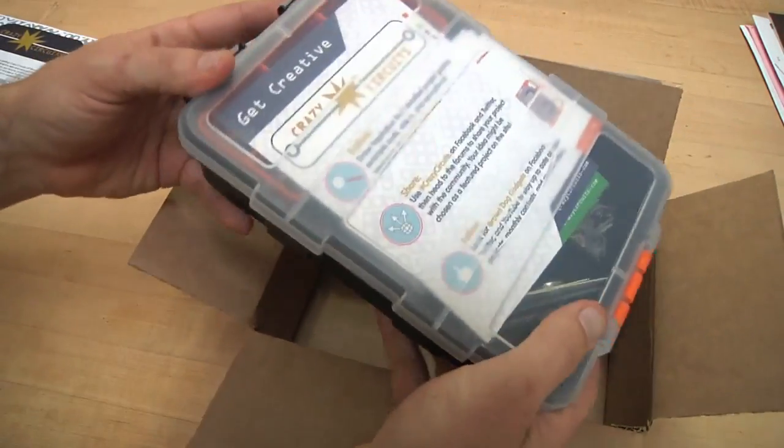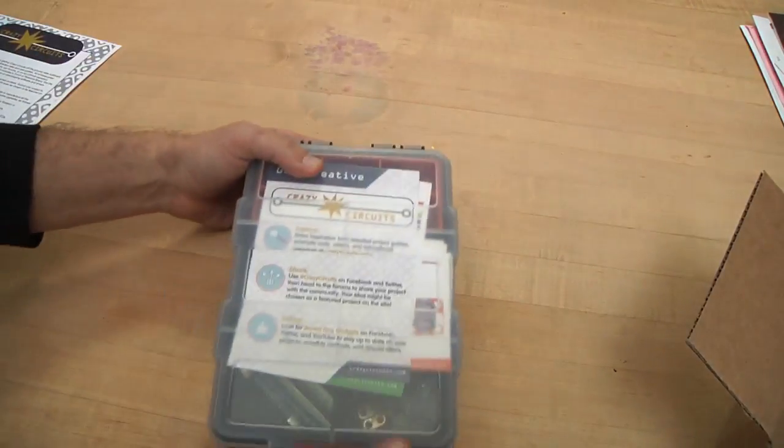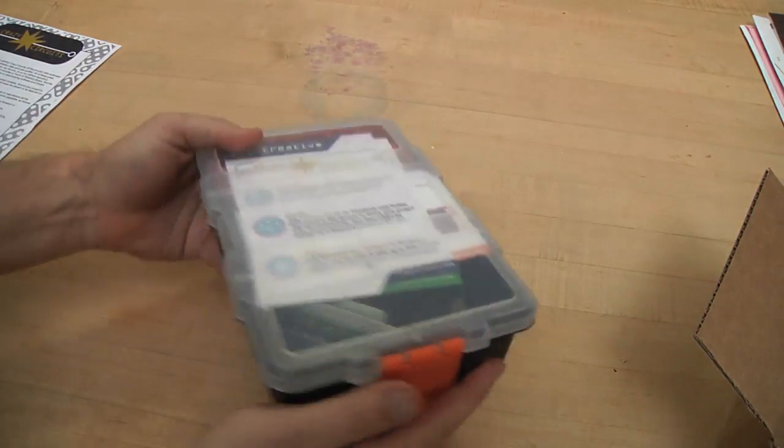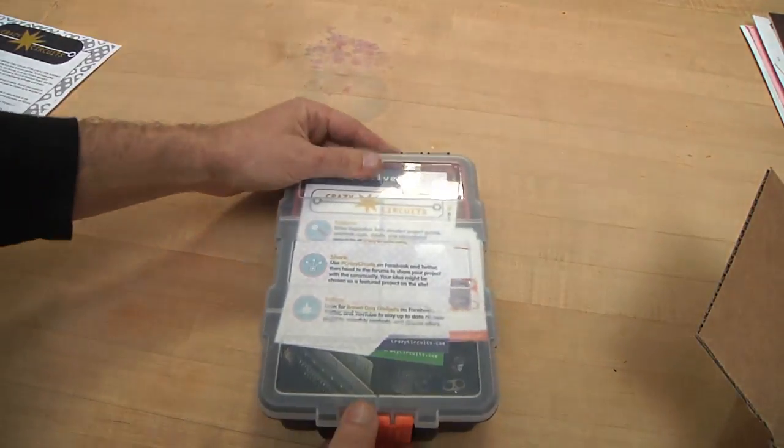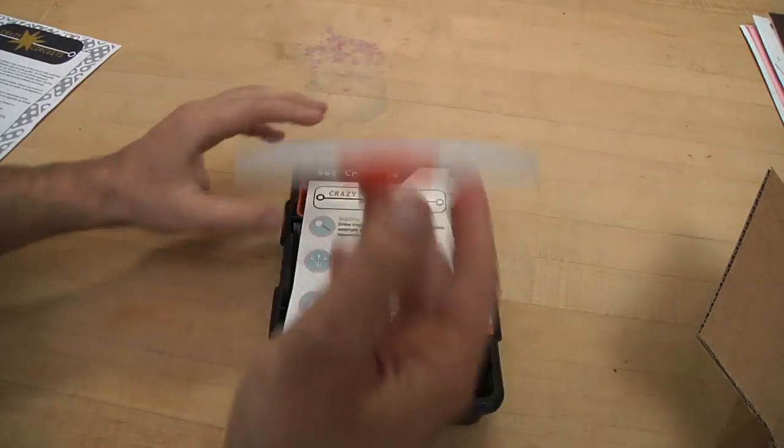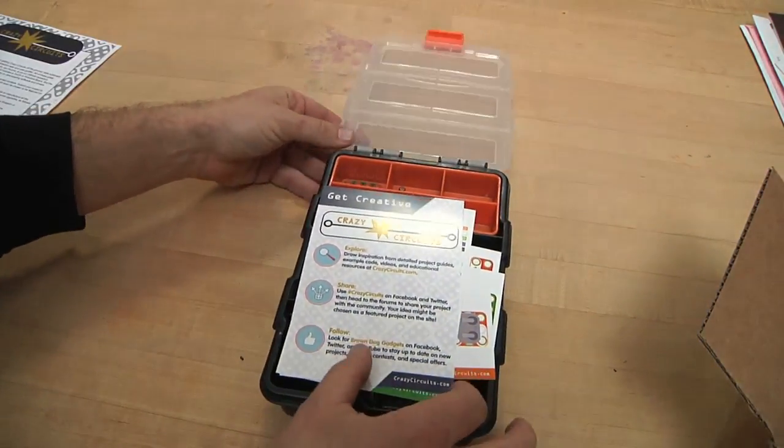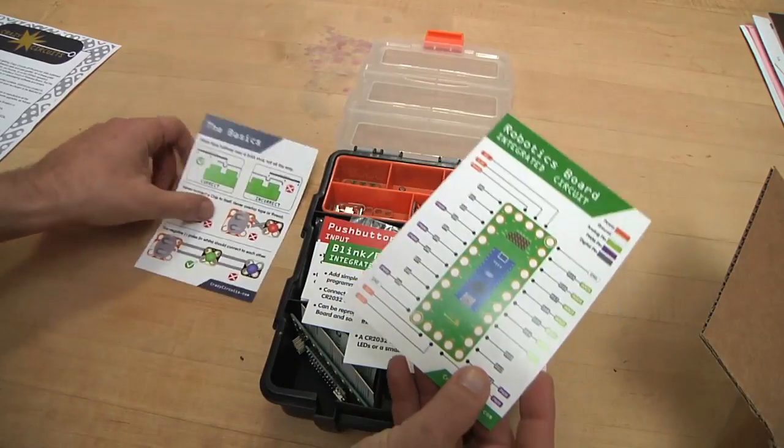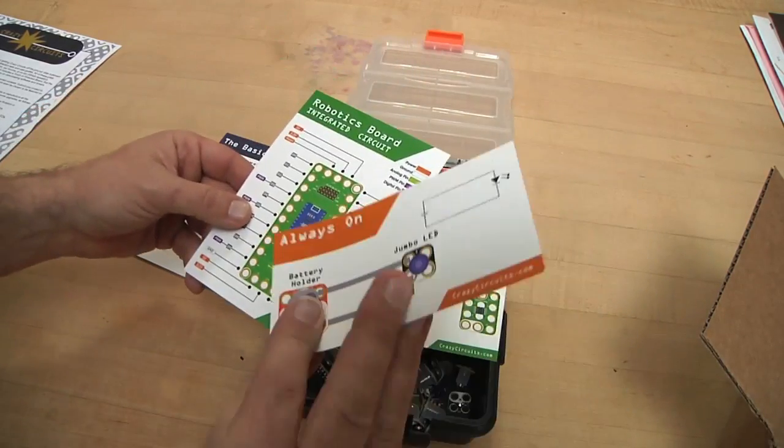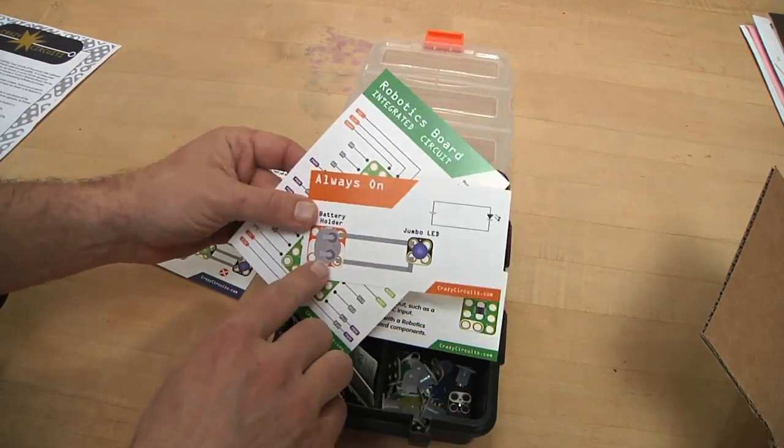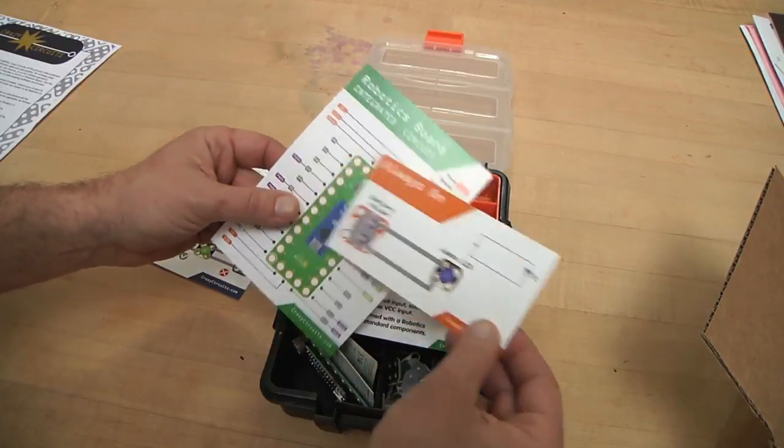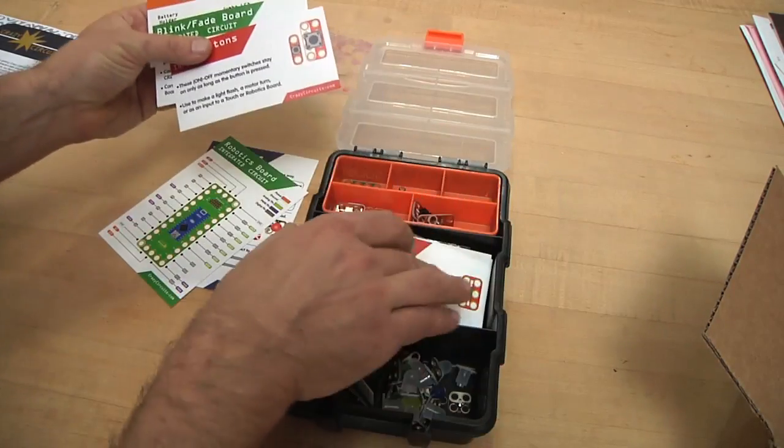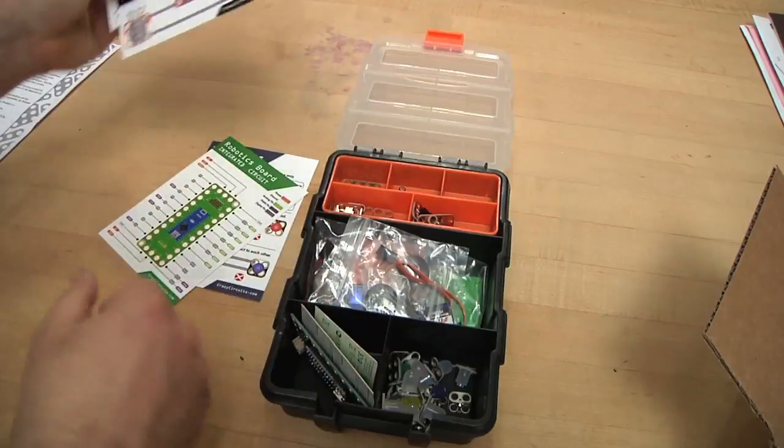So let's see what's actually in the Inventor kit. First of all, it comes in a pretty sturdy looking box, doesn't feel like it's going to pop open by accident or anything with a clasp on the front. We've got some cards in here. Looks like they show how to use the various components, kind of flash cards. That's cool, they've got the actual part and then also the electrical schematic. Little of everything in here.